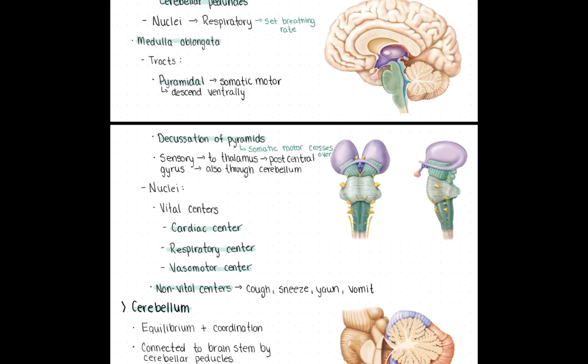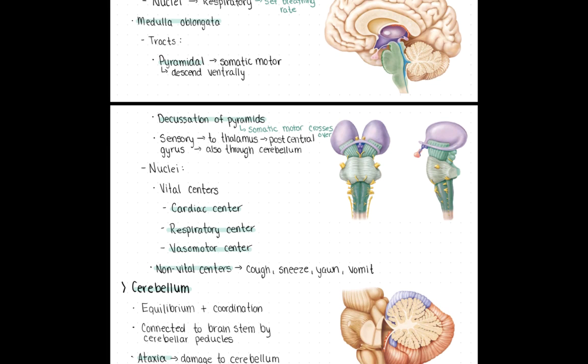Okay, so that's for our motor. There are also sensory tracts in the medulla oblongata, and these are associated with proprioception, which we talked about a little before. Among other things, there's lots of sensory information moving from the spinal cord up through the medulla, but of particular importance, and this is going to be passed through the cerebellum, is information for proprioception.